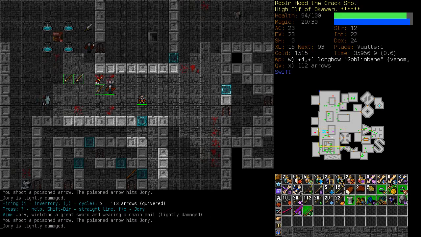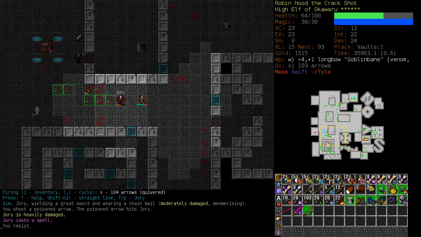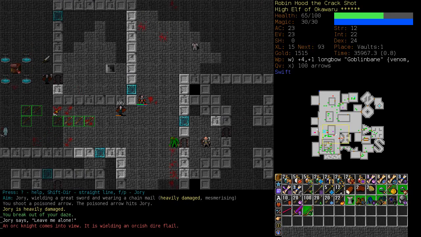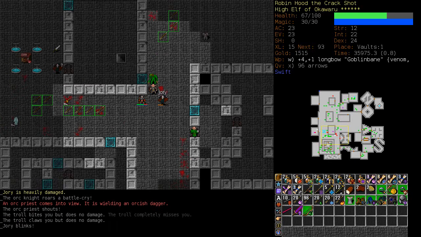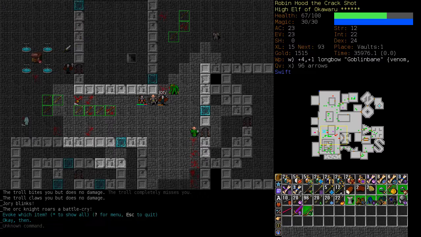Oh my god, nothing hit him. Oh, it hit him, he's just not taking much damage. And I'm mesmerized, and I'm Lehudib speared. Mesmerized broke. Continue to fire on him. Somehow the entire dungeon seems to have figured out we're here, which is bad.